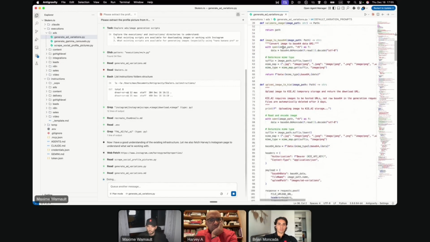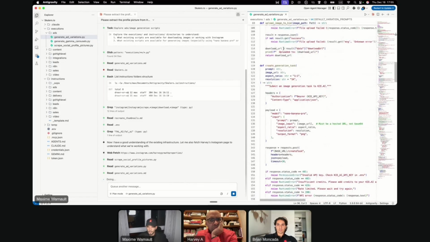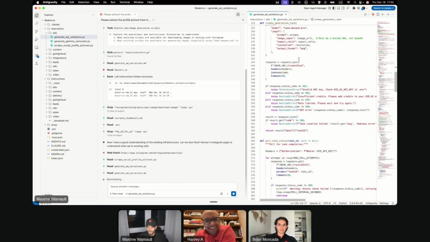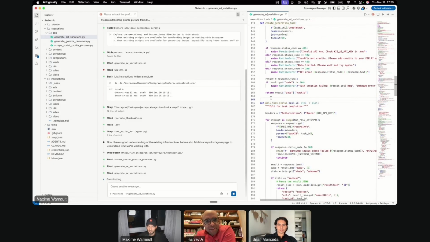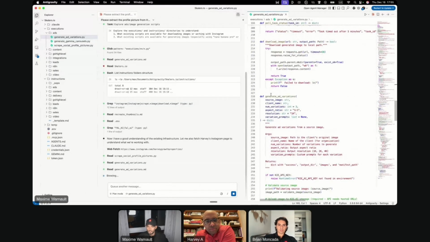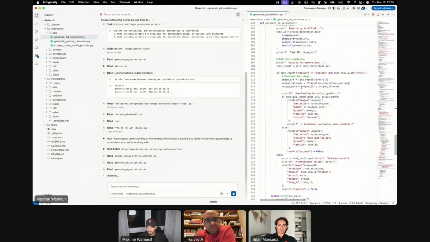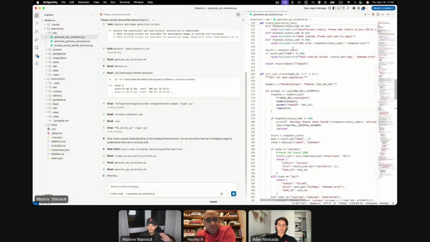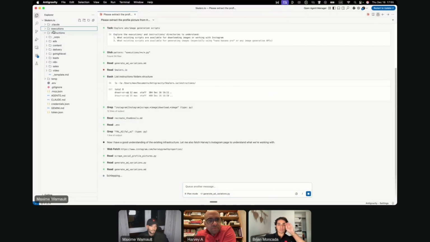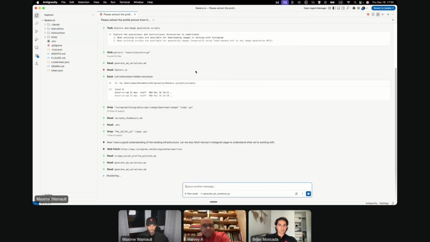This is all code that you don't need to understand, to generate the thing and then ask if the generation is done. And if it's done, generate the image variation. I didn't type anything. You don't need to know how it works. You just ask it to do something. It writes all the code for you.